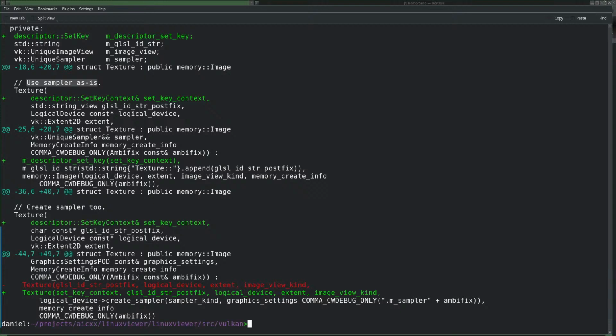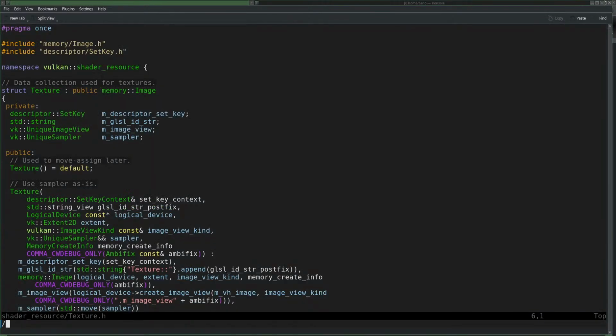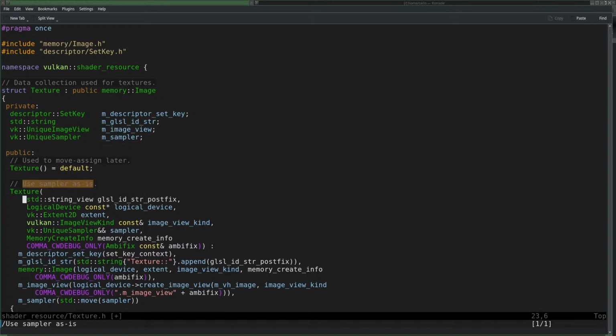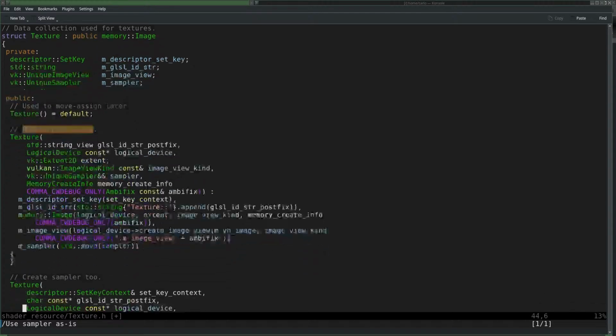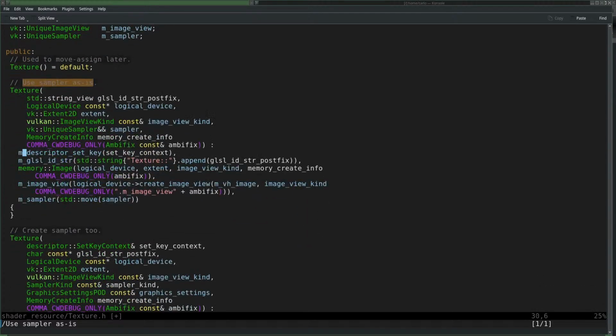Let's edit the texture. So vi share resource texture.h. There it is. Remove the set key context, which means we don't have the context here anymore.